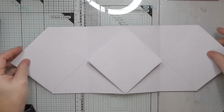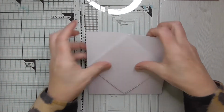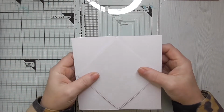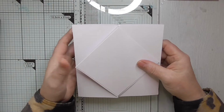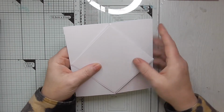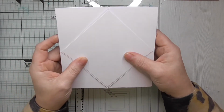And then when it goes away, you go right, left, and it folds flat and it would go in an envelope or in a box. I didn't feel the need for a belly band, which you could add, but I'm going to decorate each panel, so you'd be decorating on top of decorating. So let's show you how it's made.